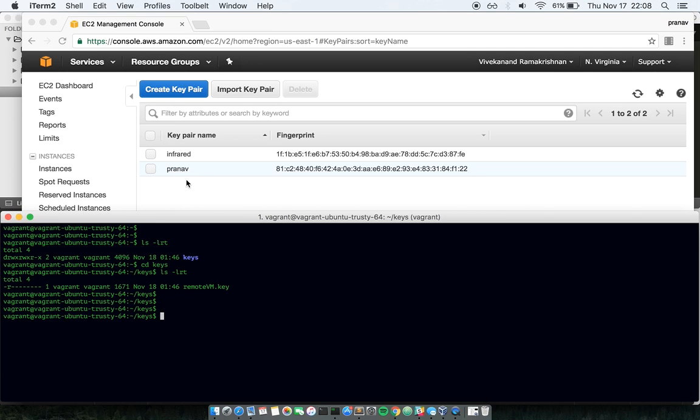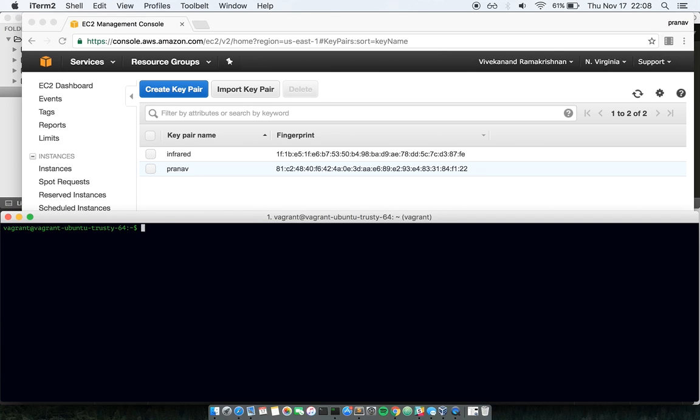I've just copied one of them, which is like Pranav key pair name, and I have the entire SSH private key inside the remote VM key here on my VM. This is required to be able to SSH later on when I actually create the AWS VM.